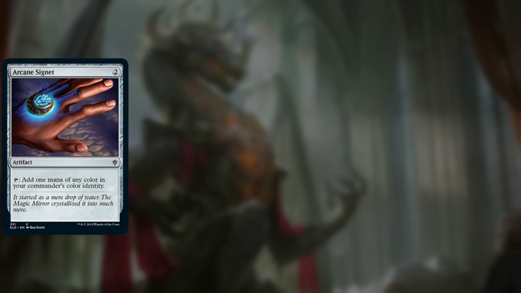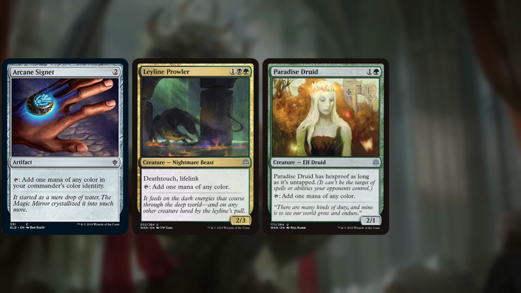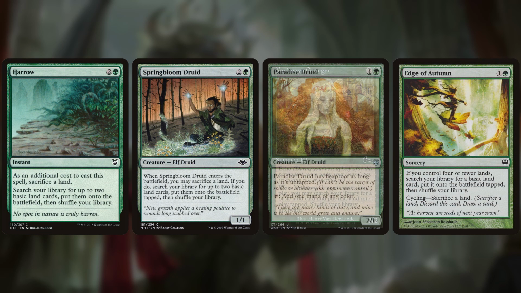Now on to our ramp, removal, and draw. Since Korvold is 5 mana, it is important that we ramp. This deck of course comes with the awesome Arcane Signet, as well as the decent Leyline Prowler and Paradise Druid. But we're going to supplement it with Edge of Autumn, Harrow, Spring Bloom Druid, and Yavimaya Granger.